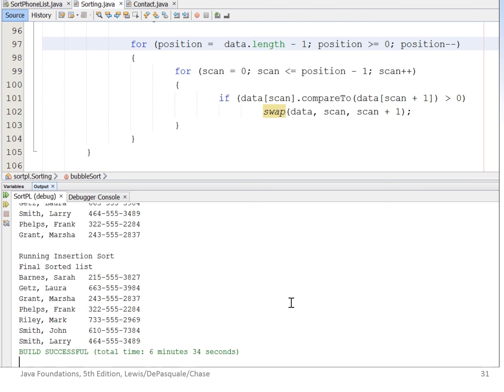I believe your programming project number 1 for this section is programming project 18.1, which requires you to modify this bubble sort algorithm so that it doesn't take passes after it's sorted, because this will continue to sort even if it's fully sorted to begin with.